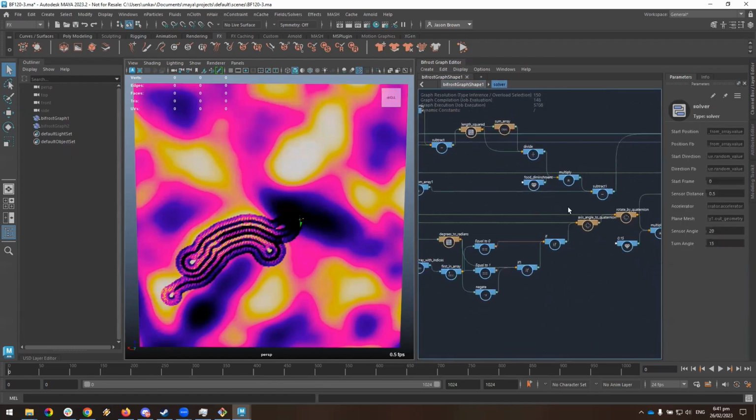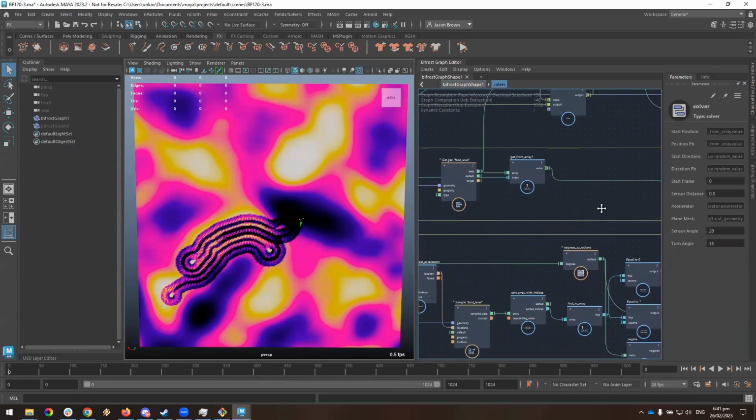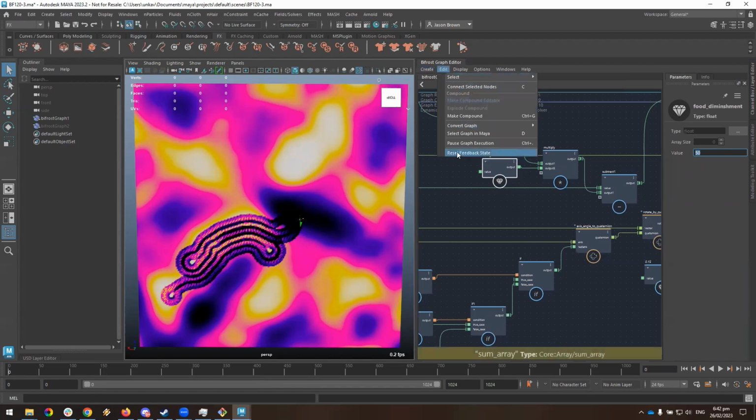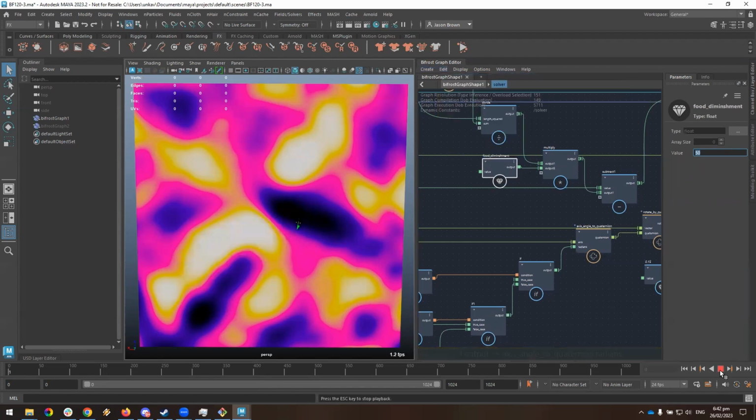Right? You see what I mean? Don't go thinking this is the final at this point. All right, so 50. 50. Yes, this should knock it right out. Reset. Play. There we go. Nope, look, it's steering away from its own path. Yeah, there we go. That's what it should be doing.